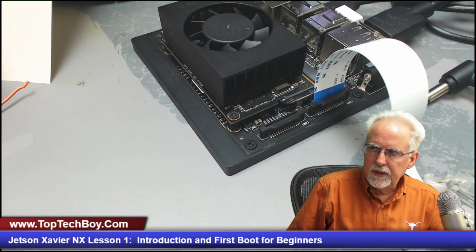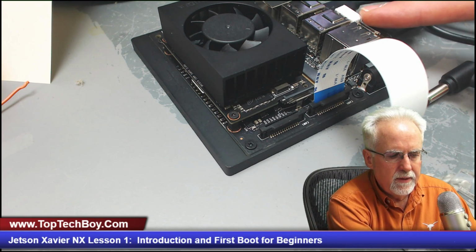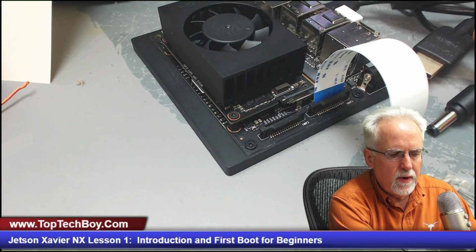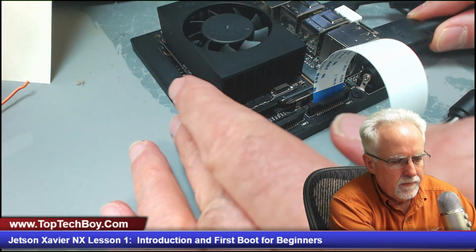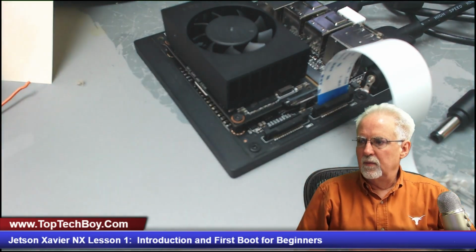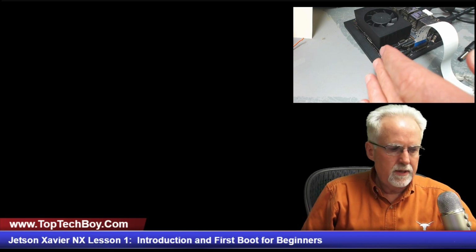All right, we have the Raspberry Pi camera in. We have the keyboard dongle in. We have the webcam plugged in. We are now going to plug in the HDMI cable. Like that. And then we're going to go ahead and switch to a different view. That looks like a pretty nice one.